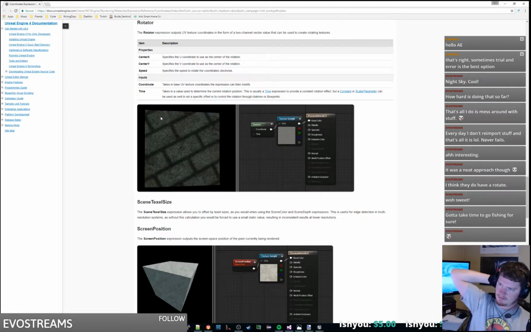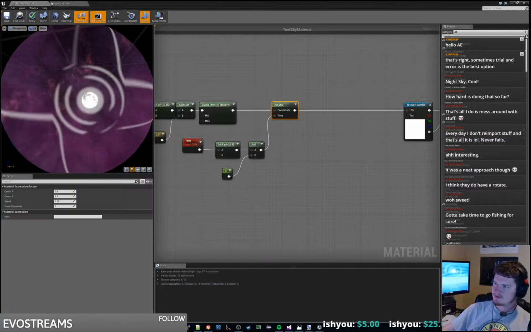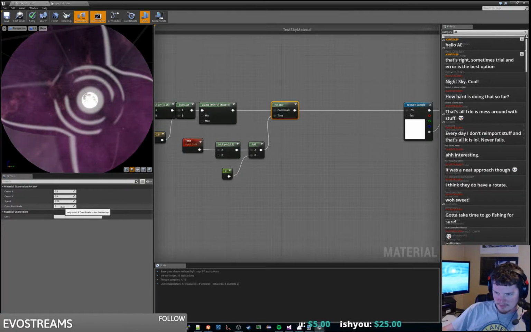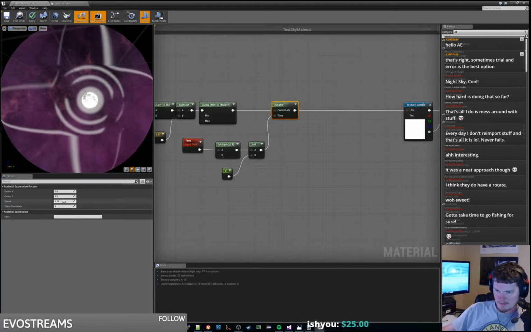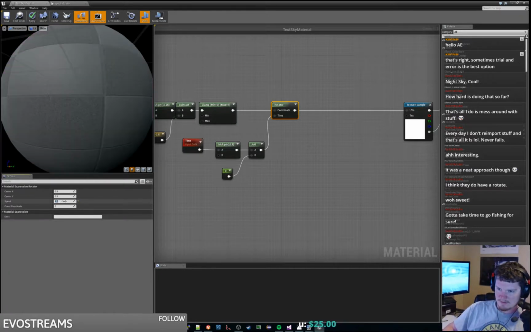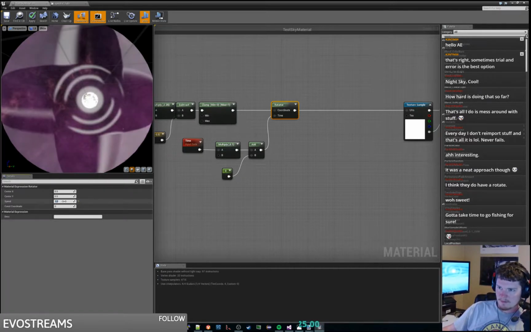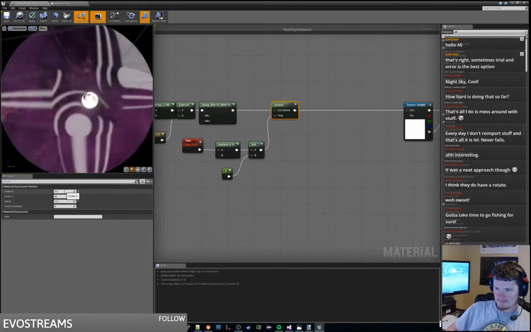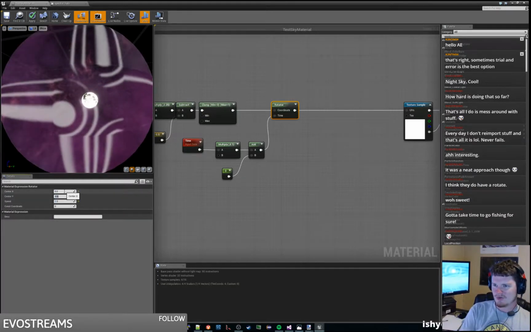Okay, so they have a center x, a center y, a speed, and a const coordinate. Only used if coordinate is not hooked up. Okay, so the speed that they have here is how fast it's supposed to be. And we can actually change the rotation center.